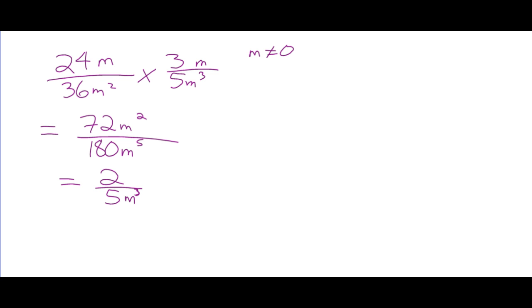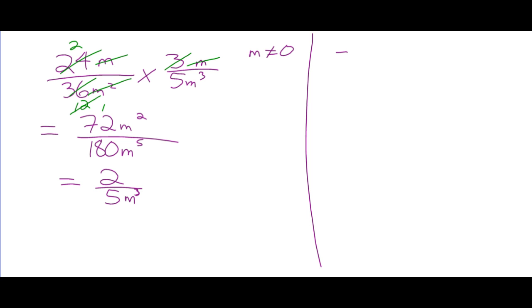Okay? Otherwise, you could do it in place, so I'm just going to show you here. I've got an m here and an m here and an m squared, right? So m times m is m squared. I cross off these two m's and, or even, 3 goes into 36 12 times, 12 goes into 24 twice. So I've got a 2 up top and a 5m cubed on the bottom. Okay. Now the only problem with canceling that way is sometimes you kind of lose some of the numbers. You might not see that you still have a variable here, which we don't, but you might lose stuff and not see it. That could be the only danger with that.